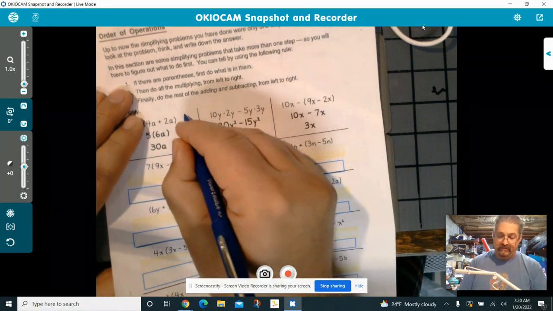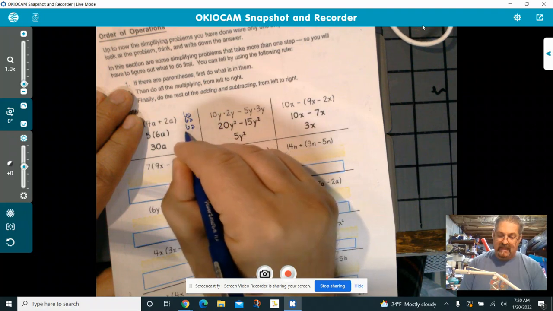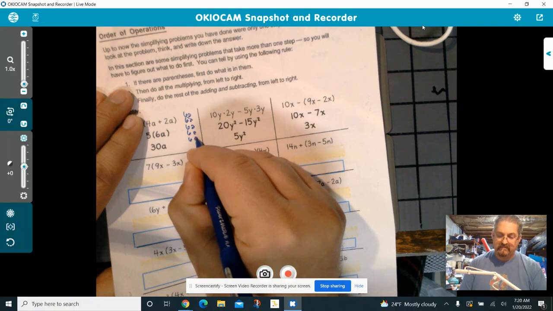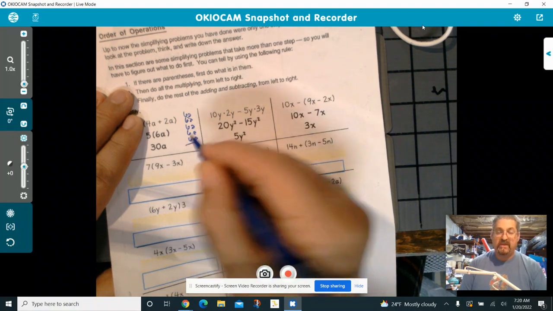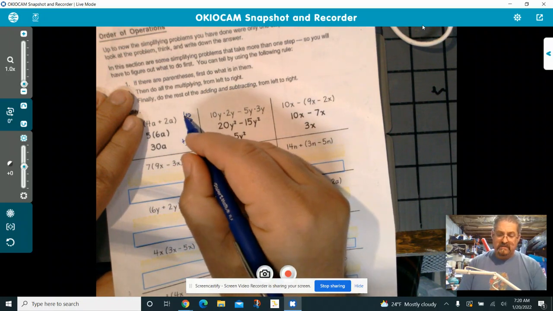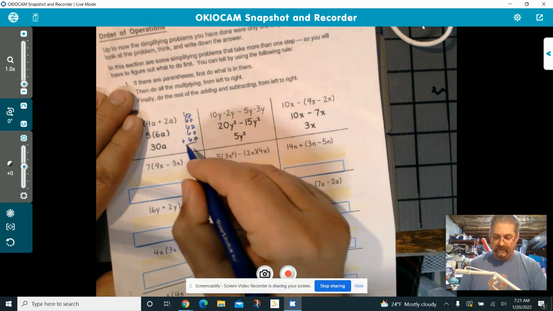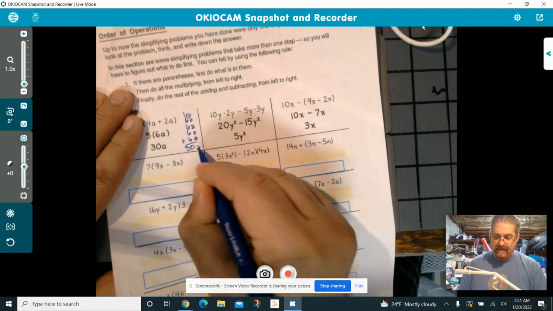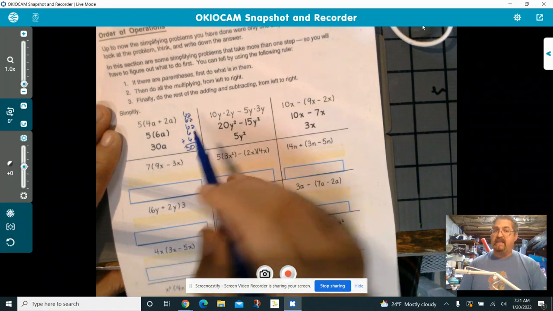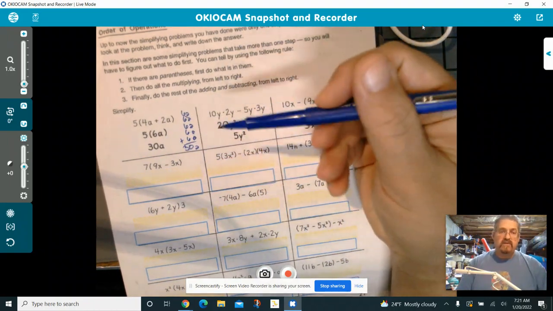Or like I said, you could do 6A plus 6A plus 6A plus 6A plus 6A. Those are A's. My pen's not working quite right. It's cold in my garage this morning. Sorry. Add them together. 6 plus 6 is 12, plus 6 more is 18, plus 6 more is 24, plus 6 more is 30A. So you can multiply it. 5 times 6 is 30. Or you can add. If adding it helps you think that, yeah, I can do that, that makes sense, then go for it that way.